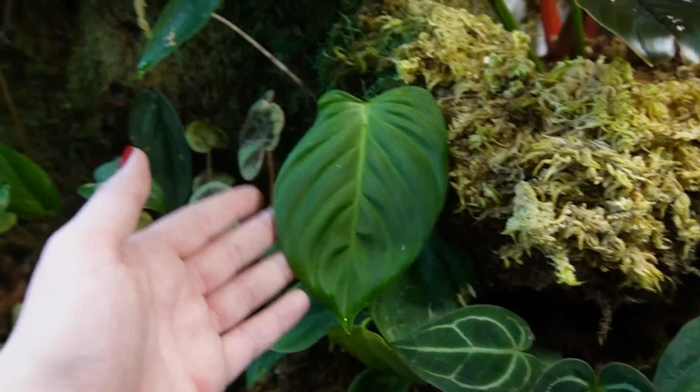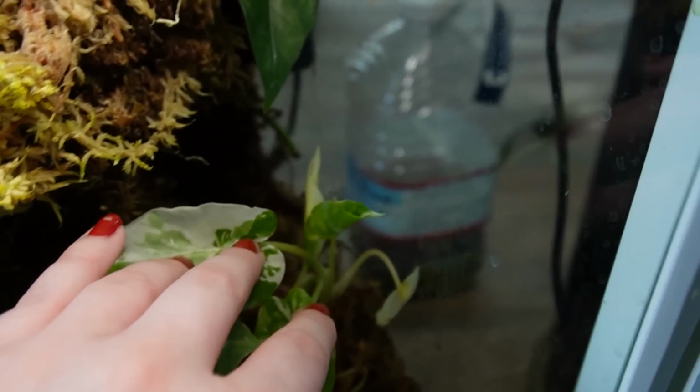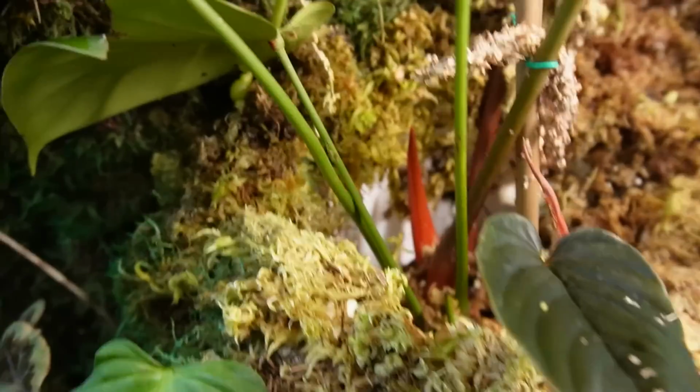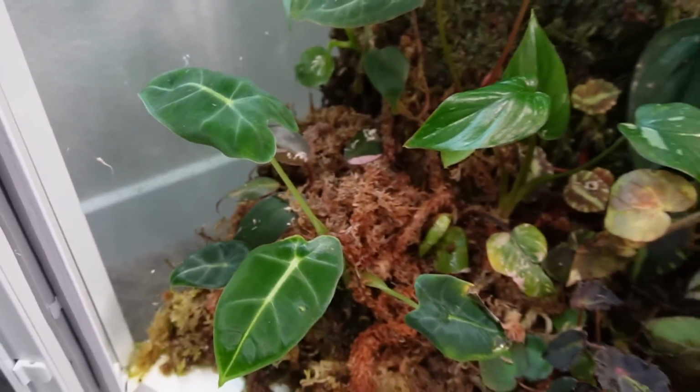Look at this fuzzy petiole leaf. Yeah, everything's doing good. We got 2 new Alocasia Adora leaves. New Serpent's leaf. Lanamia looks like it's kind of becoming pregnant, but not quite. Yeah, we got a lot of new stuff. Things are vibing. Everything is good.